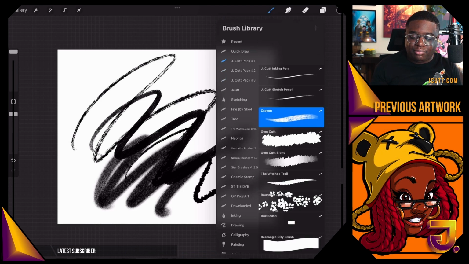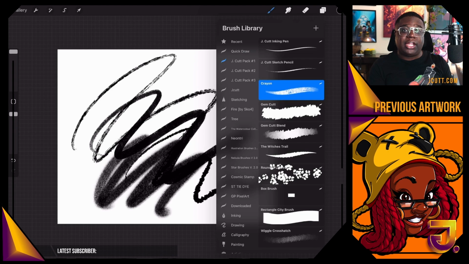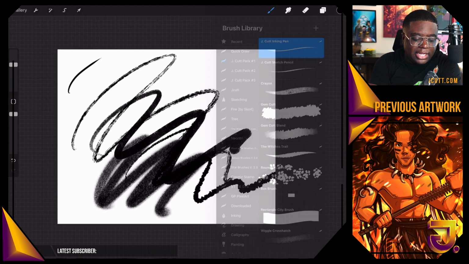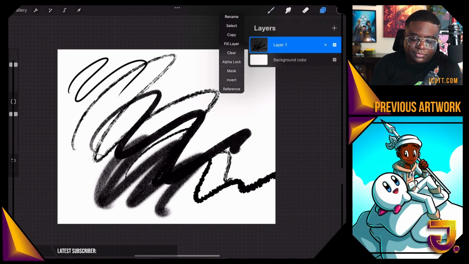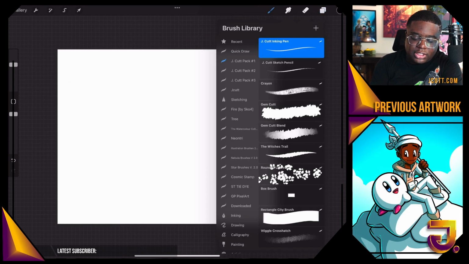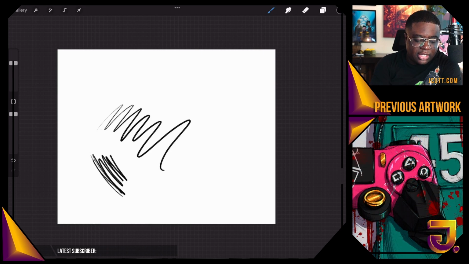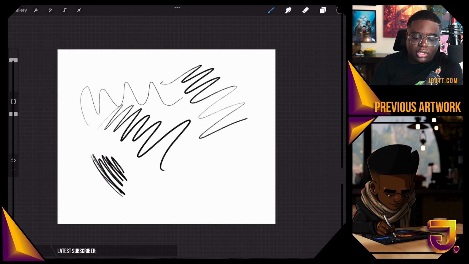Okay, so I do have brush pack 1. If you ever see my drawing and my inking pieces, this brush, this is my inking pen right here. Let me just clear this out. So actually, this is the sketch pen that I use. I call it a 6B pencil. It's a very thick sketch pencil. I like it thick because it's easy to control. It's more that lays down.